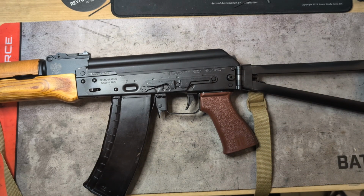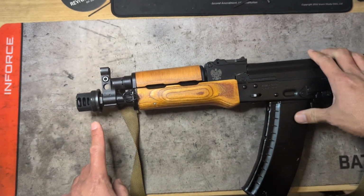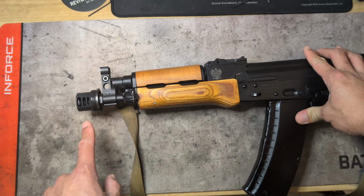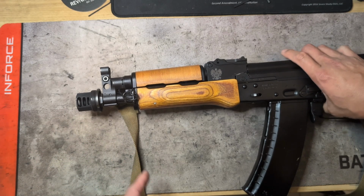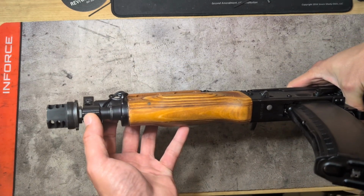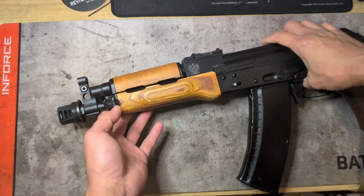Kind of going back to the muzzle end of this, even though I did mention this does have a 14x1 thread pattern on there, it does have a thread protector that is tack welded on. If you want to remove that, all you simply have to do is take a Dremel and break the tack that's on the bottom of it. It's very, very simple to do.